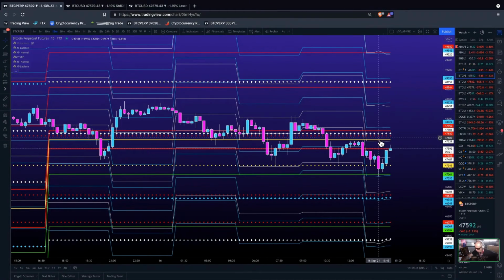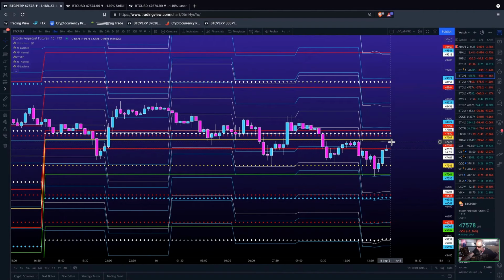So you've got a battle going on right here, right? You've got 2 magnets pulling on this price action. Right here, whoa, nope, whoa. So it's just a continuous battle. That's what this indicator is great at, showing you where these areas are. Where people are trading TA, they're just looking at all this goofy stuff. This is something that you can give credibility to. We're talking about probability levels and price action volatility ranges.